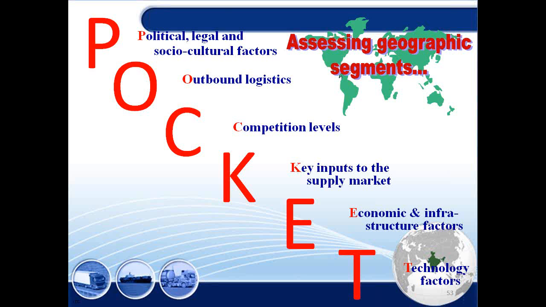So what we're trying to do here is, guys, now we have done the segmentation worldwide. We have supply sources in China, I've got supply sources in US, I got in Vietnam, I got in Thailand, I got in India, Nepal, Sri Lanka. All these countries I have made my geographic segments. But then the next question comes before I proceed. I start looking at the P level, O level, C level, KE level, and T level. So the political part is very first.